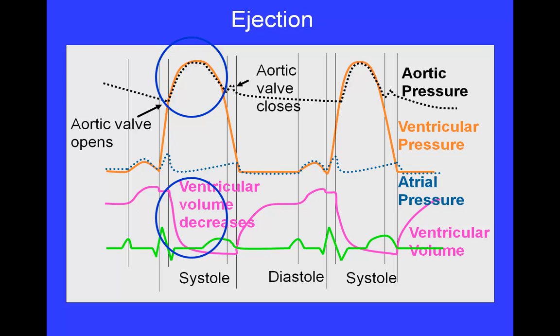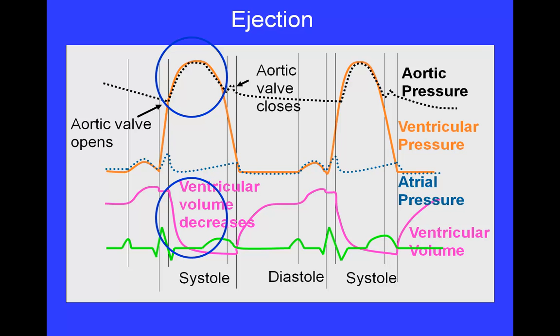So if the pressure in the left ventricle is higher than the pressure in the aorta, it opens the aortic valve. So when it opens, blood essentially gushes out into the aorta. So we have a period where there's a dramatic increase in aortic pressure along with ventricular pressure, and then we have a drop in both of those pressures. And we get to the point where the actual pressure in the aorta is higher than the pressure in the left ventricle. So the concept again is that blood flows from higher pressure to lower pressure.